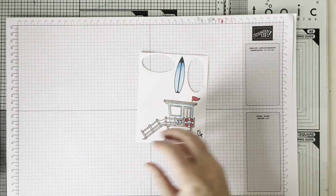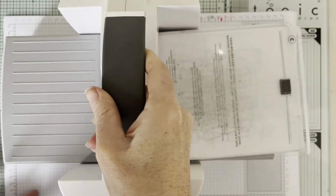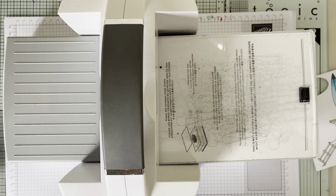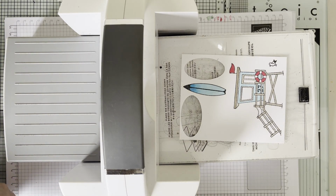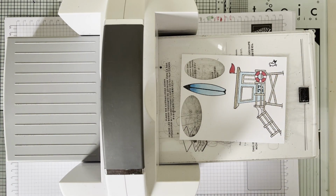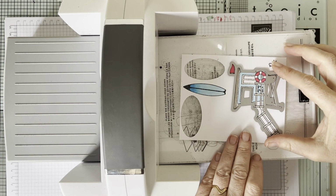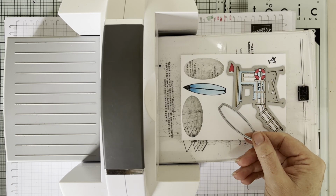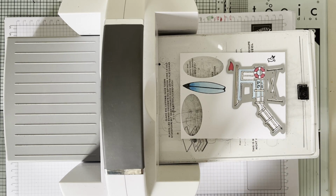Okay, so let me show you then. Let's get the die cutting machine. I'm going to first of all cut out the elements I've already coloured in. I've treated myself to some new plates. Look, you can actually see through them. I got so fed up of not being able to see if something had moved or not, so I actually bit the bullet and got some new ones, which is a lot nicer, I have to say. So there is a die cut for this coloured image here. I've also got one for the surfboard, and I've also got a little diddy one which I keep losing for the seagull. So those are the three I'm going to use from the die set.